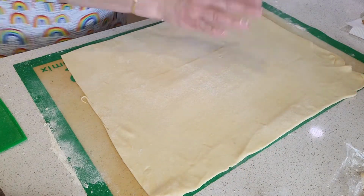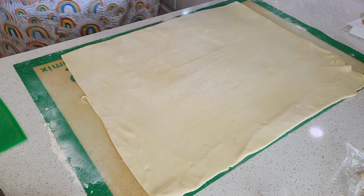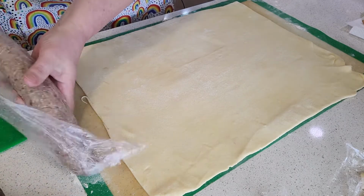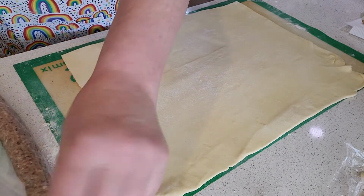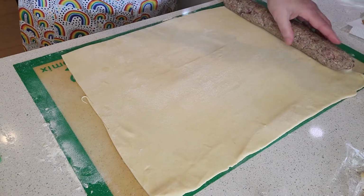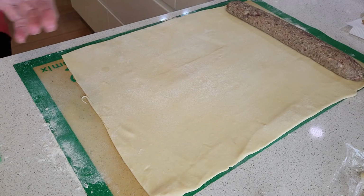Okay, so next thing we do is place one of our fillings on the pastry. So what we're going to do is just lay that there, and as you can see, it's the perfect length for the pastry.